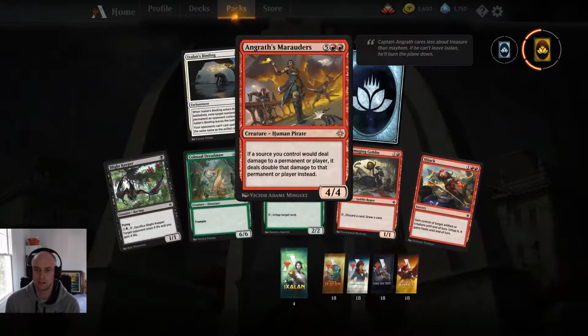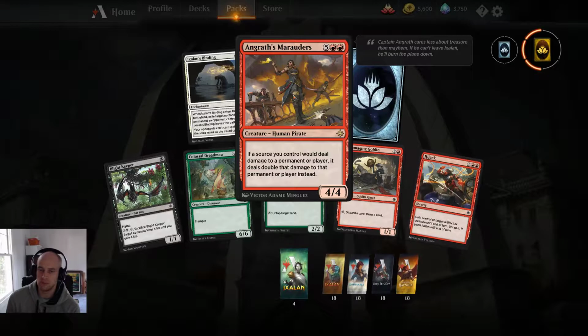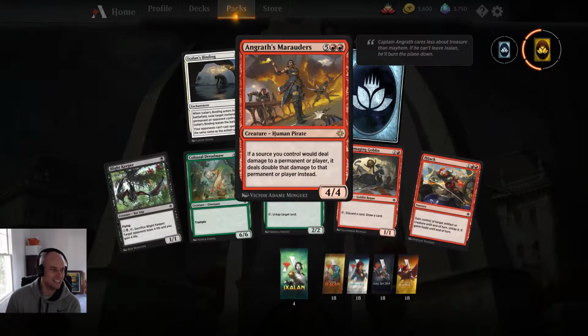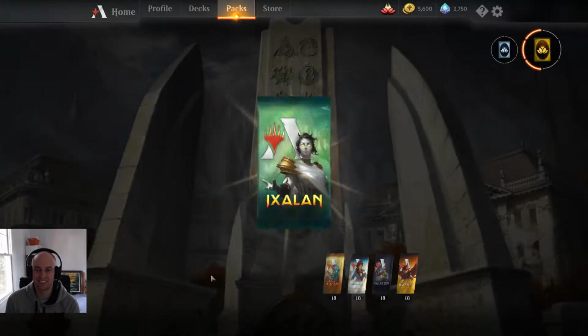Angrath's Marauders. If a source you control would deal damage to a permanent or player, it deals double that damage instead. That's pretty sweet. Very sweet. Can you imagine having that and then playing a Lava Axe? That would be crazy. Alright. Let's see, next card.